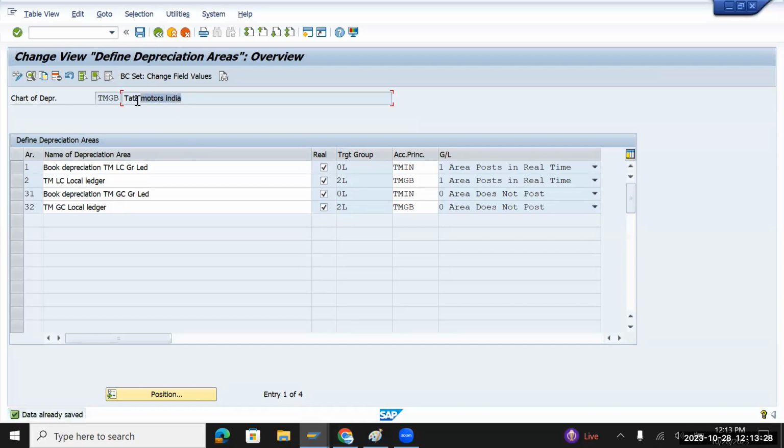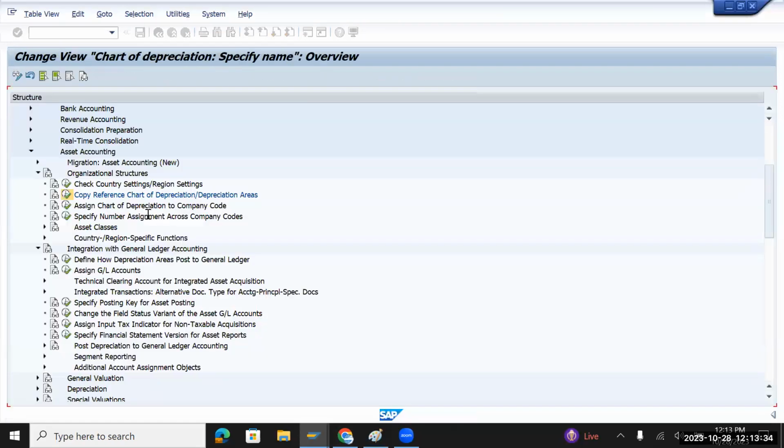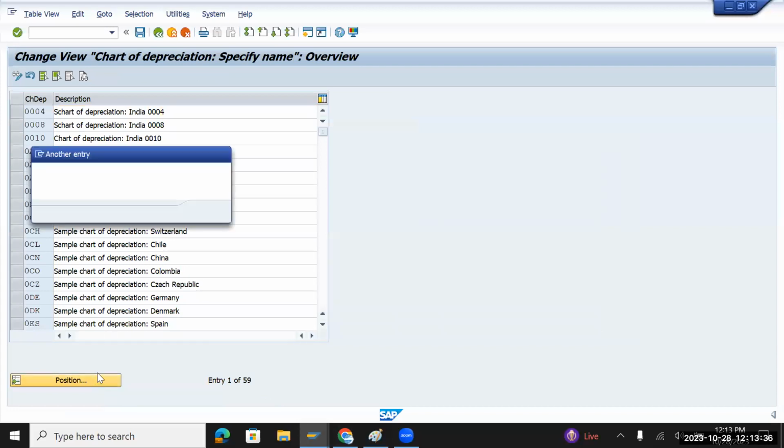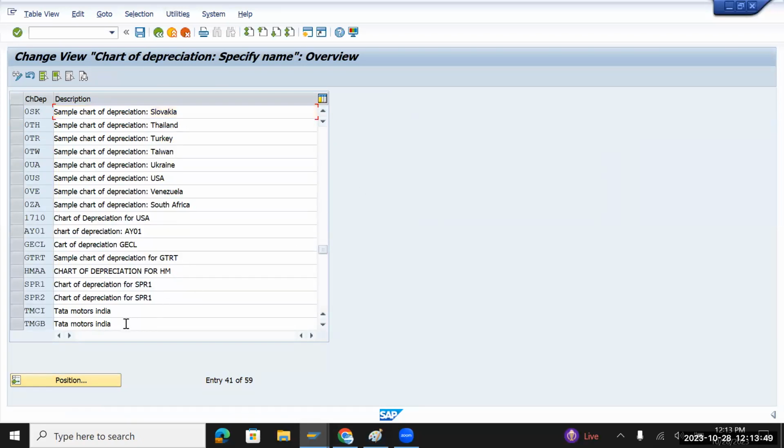Here the naming which is coming as Tata Motors India, we need to change the text. So we'll go here, and for Tata Motors US, I will put it as Tata Motors USA, and for GB, I will put it as United Kingdom UK. Save it.